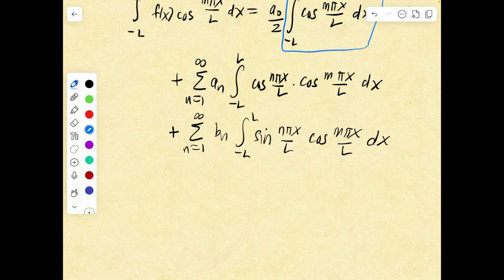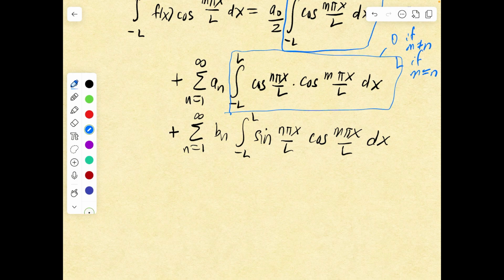And so what is the integral? It's 0. Because I'm multiplying this sum by cosine of m pi x over L, and I'm distributing the cosine of m pi x over L inside each of these terms that is being added. So I get this integral of a product of sine and cosine, sine of n pi x over L times cosine of m pi x over L. That's how I'm getting this, and then I get plus the sum.